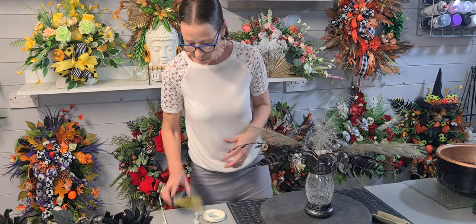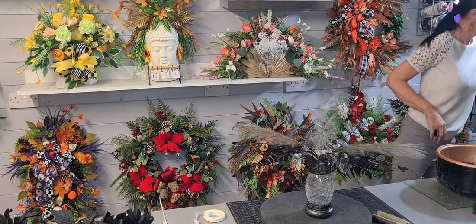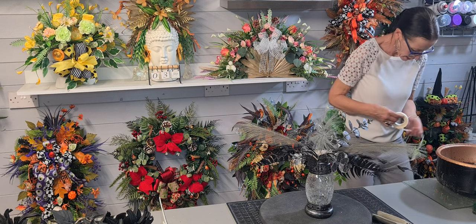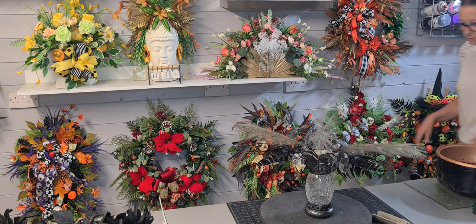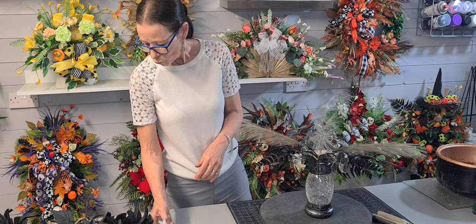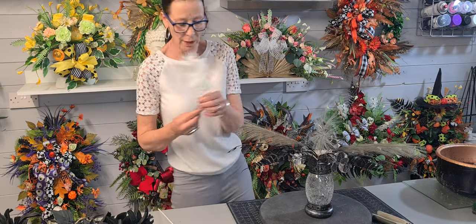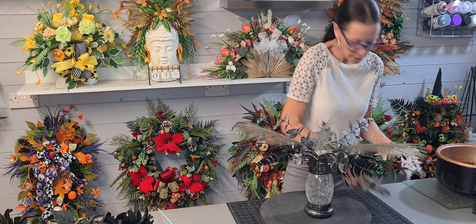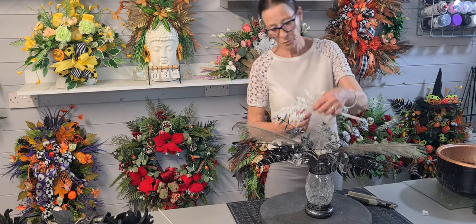Right, so that's that. Let me move that. I tell you, I've got lots of tape. I ordered some thinking, oh, I need green. Oh gosh, I think I've got about 12 now, so I'm not going to run out. Right, these are some off cuts I've got. I had them in my bucket with the others, but I didn't want to use fresh.